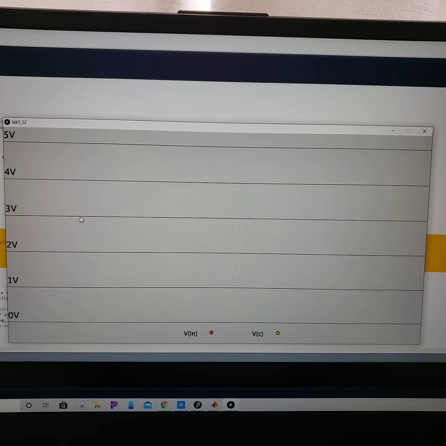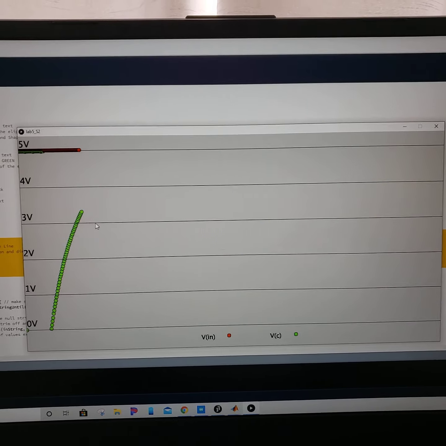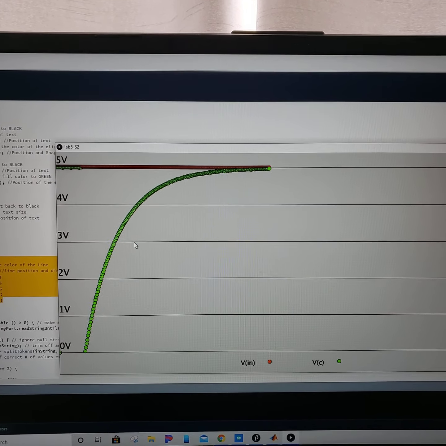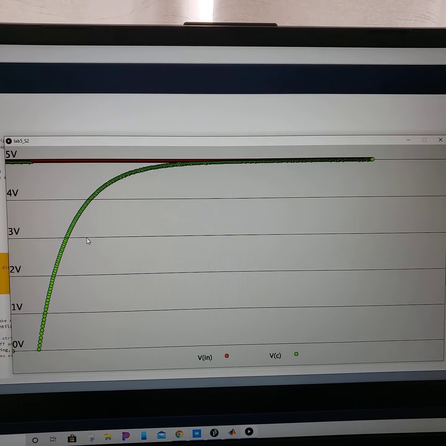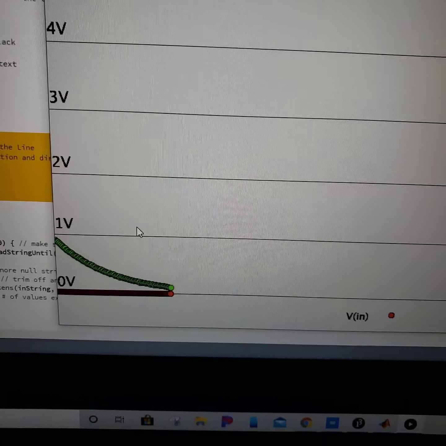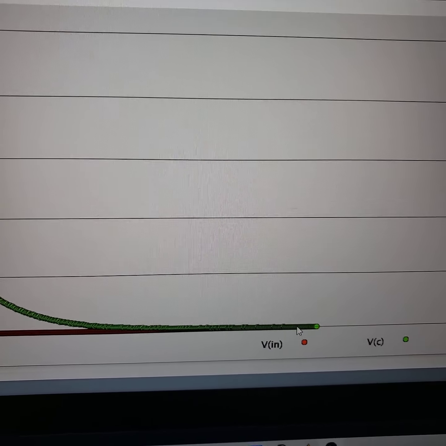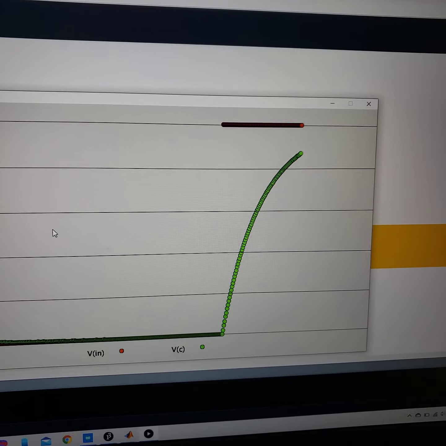You can see my 0 to 5 volts, my VN, and my VC legend, and you'll see that that's the capacitor charging up, and then in a sec you'll see it discharging, and that this is the 100 kilo ohm resistor. You can also tell that it's very nicely over the center line, and that also occurs up at the top at 5 volts.